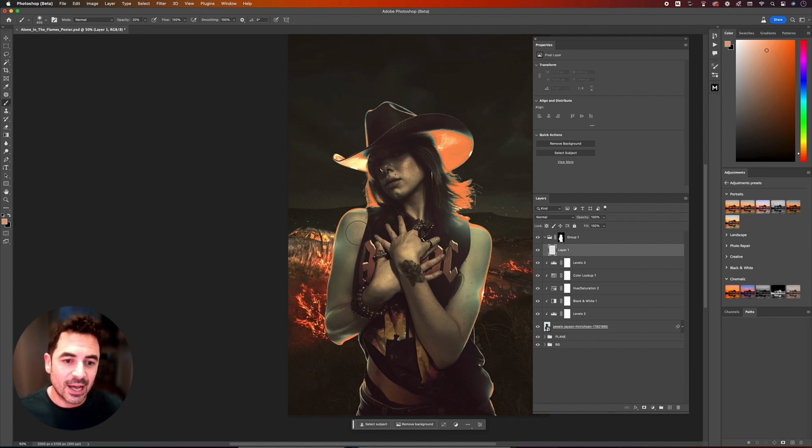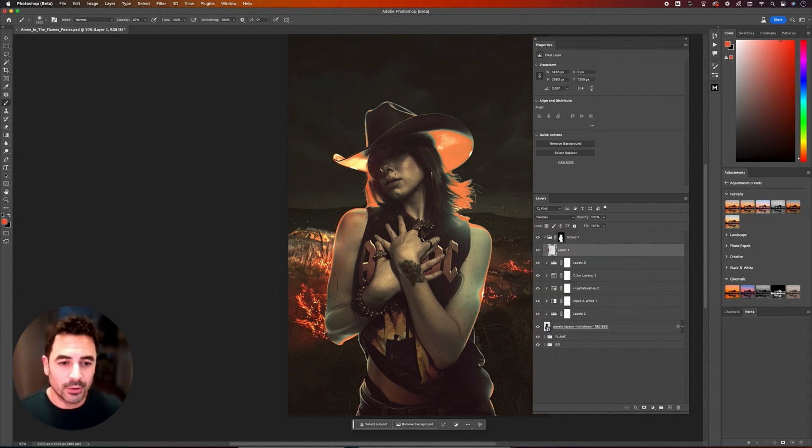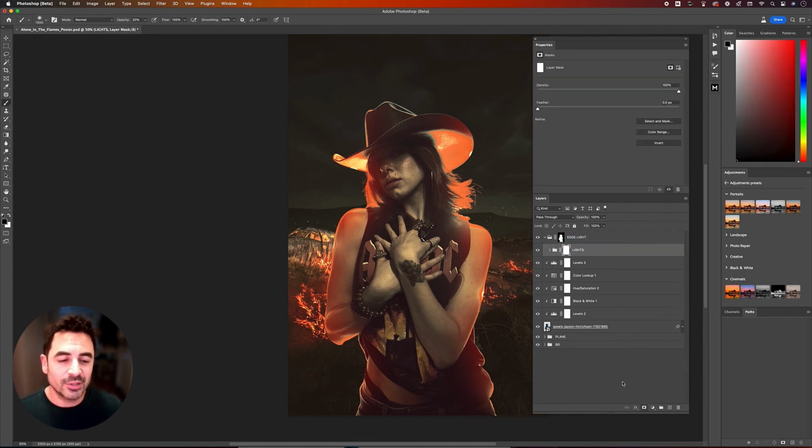And as I was building this, I also started to think, it'd be cool if I added some lighting on top and behind my subject to make her feel more immersed in this world. And to do that, I just used a large soft round brush. I selected some orange yellow, and I just kind of painted on top of my subject, which was all contained inside of a group folder that had a layer mask on it. And this layer mask ensures that all of that lighting is being confined to our main subject or our main character here.